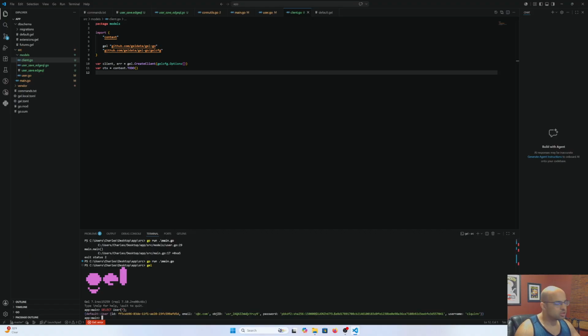One bit of information, or at least a tip here, is just allow Gel to work with IDs. Don't try to use them as object identifiers because you don't know what they're going to be until you put them in the database. So I always try to just set my own object IDs on each item. That way I know ahead of time what the object ID is going to be, and then I can use it in my code and not have to hit the database twice to get an ID back. So that's just a little optimization.